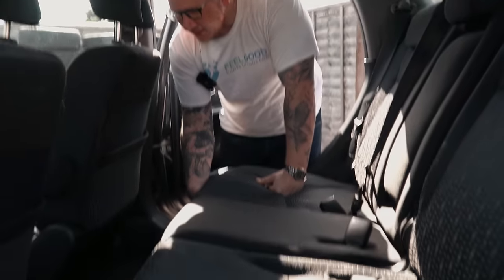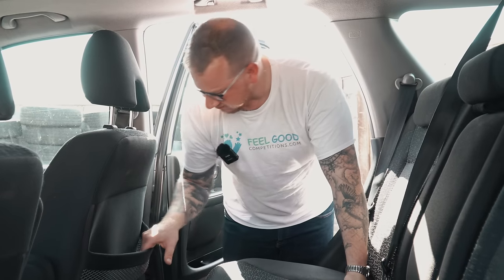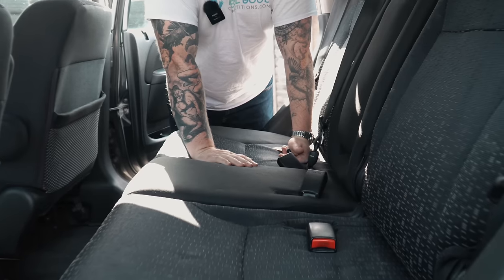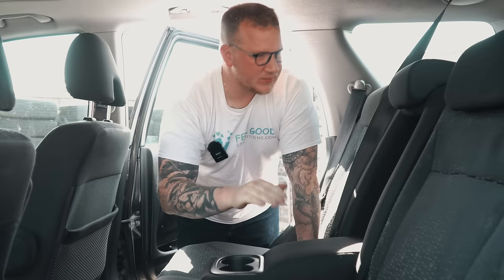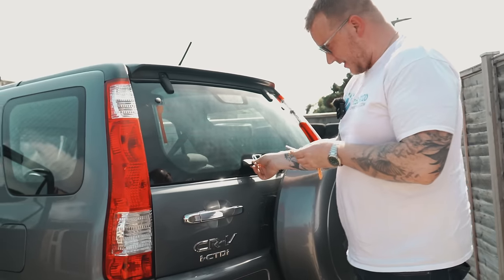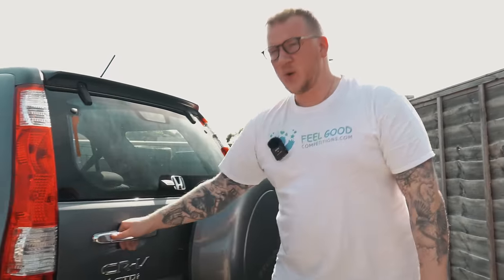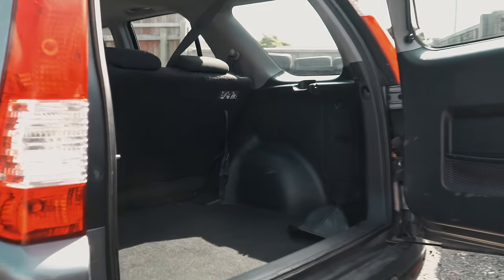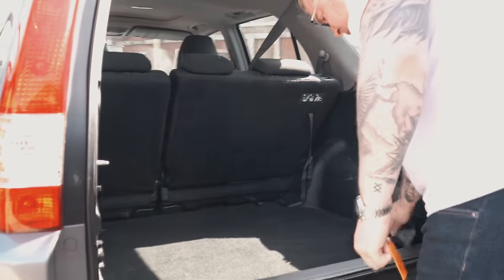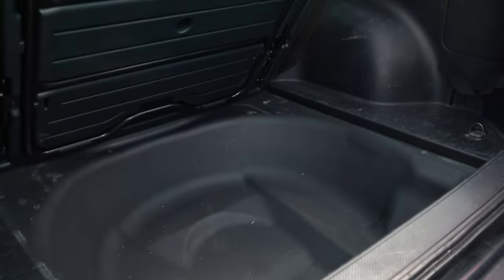I don't know if these rear seats do anything clever like they often do in Japanese cars. I expect they fold down and concertina out of the way — pretty standard though, isn't it. It's quite a practical little car with a decent amount of space in the back, a centre armrest with cup holders, and an absolutely huge boot. It's even got a split rear screen — loading your shopping in. It's quite a speccy little thing. The boot is actually the same sort of size you'd get on something huge like an Audi Q7.